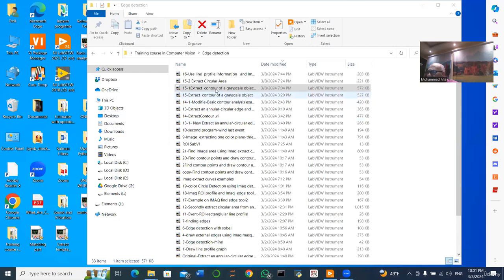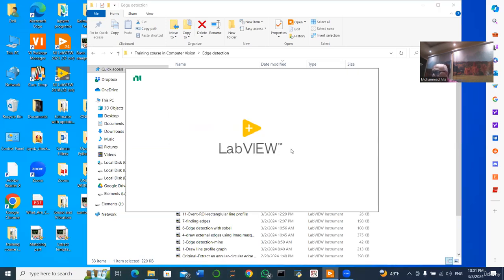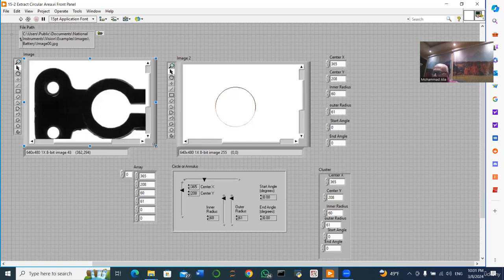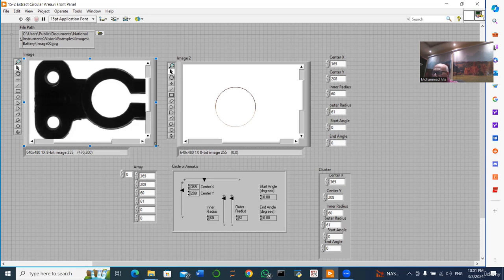Okay, now let us go to 15 to extract circular area. Also, maybe it's an interesting thing for you. Let me enlarge it a little bit.